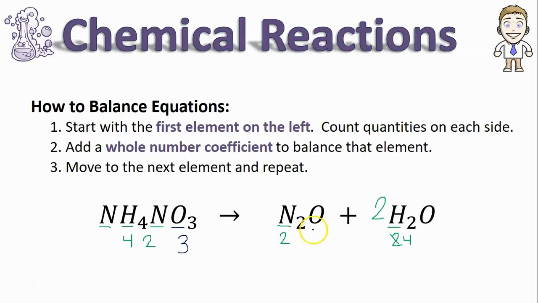And on the products, we run into a similar issue as we did with the nitrogen. There's 1 oxygen here, but there's also 2 oxygens here, 2 because that coefficient of 2 doubles the amount of O's. So remember, we've got to get the total of that atom on the entire side. 1 plus 2 is 3 oxygens. So I have 3 oxygens in the products and also 3 in the reactants, which means all of the elements are balanced. The final coefficient list is 1, 1, 2.